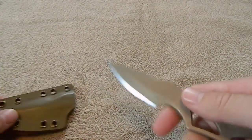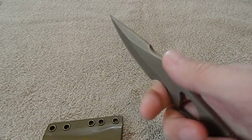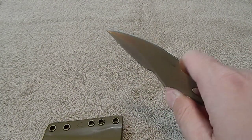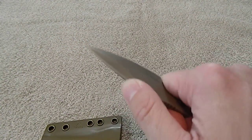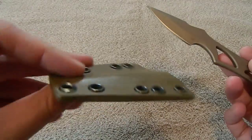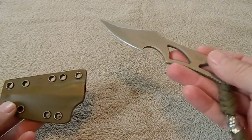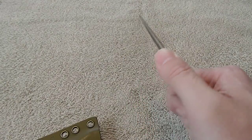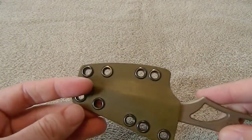Next is my Spartan Enyo. This is undecided — I haven't decided about this knife yet. I do like it; I love the design and the shape. It's a very cool little fixed blade. I carried this in my pocket at work all the time because you can't really have a scout knife on you at work, so I put this in my back pocket just as is — no clip or anything. It has a little rubber belt loop so you can carry it inside the waistband. This comes with S35VN steel, and I got a really good deal on it. A review is coming in the very near future.